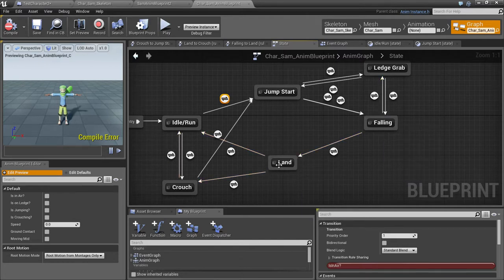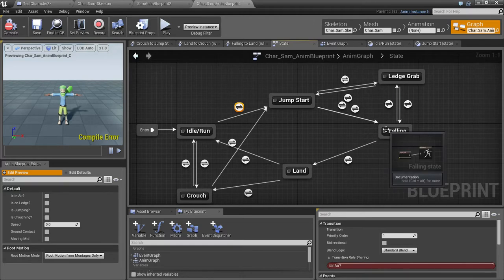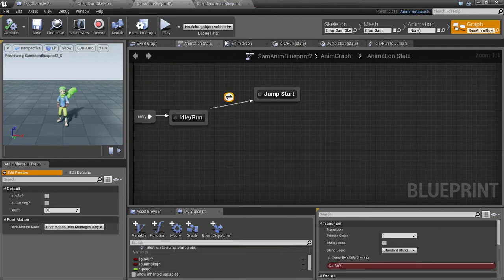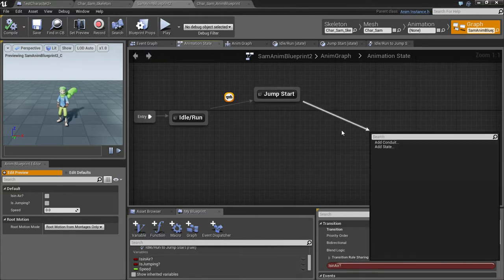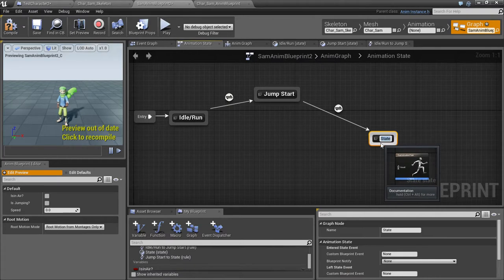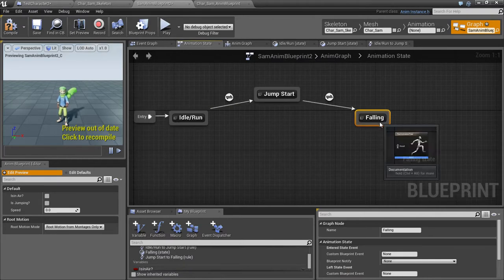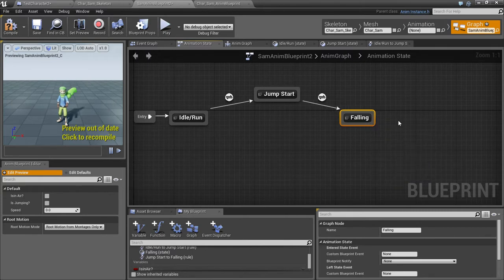However, we are going to do falling and landing. So falling is the next one. So this is again just another play animation. So add state. Falling. So this is for when you're in the air and you're now moving downwards.